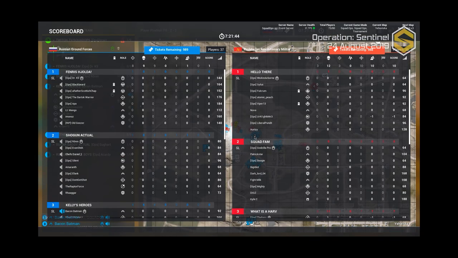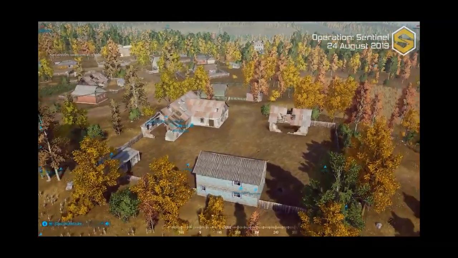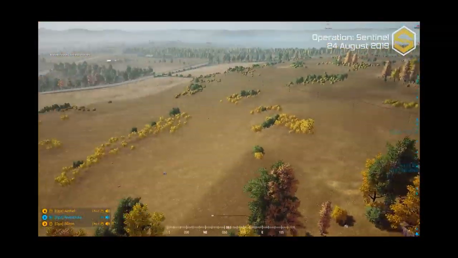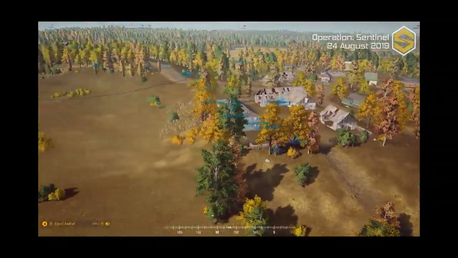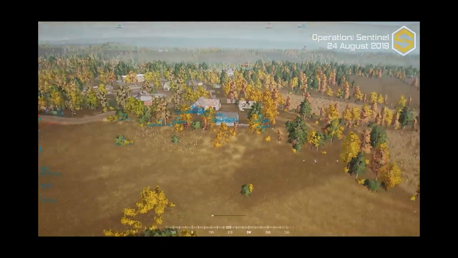Nine kills for Russia, zero kills for Militia. I think we're clear now, guys. The only casualty for Russia right now is a team kill. Technically a team kill. Was that you firing over our heads?